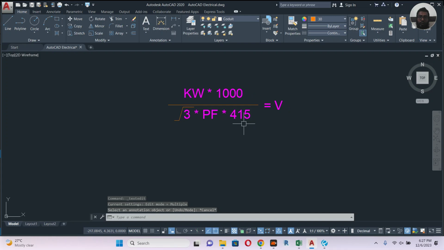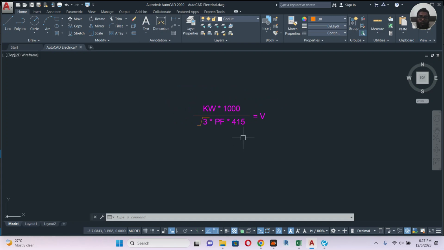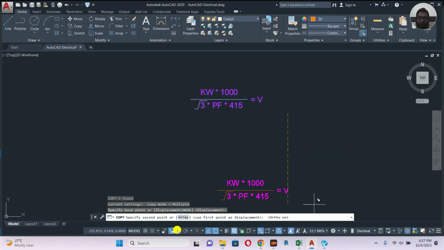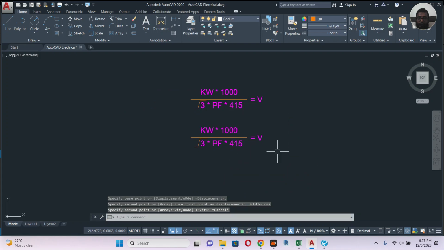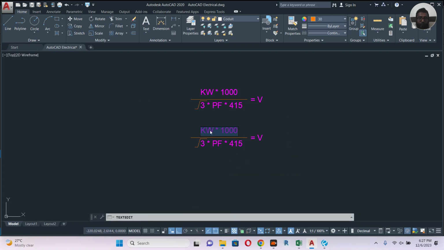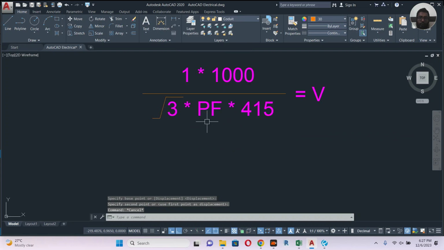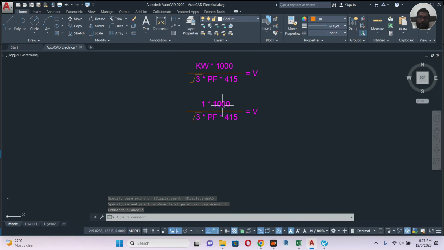So let's say I have 1 kilowatt. So let's copy the formula again. So I will put 1 here. If it is 1, it means 1000.